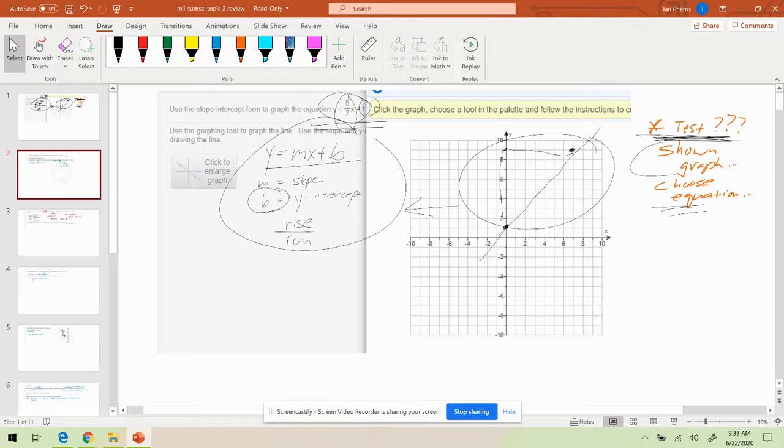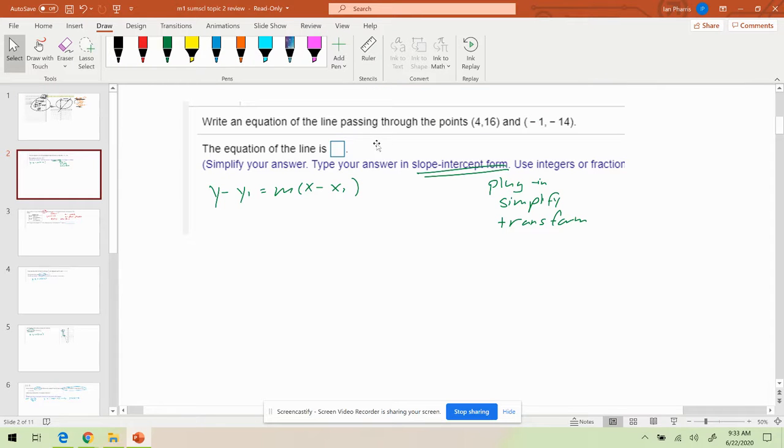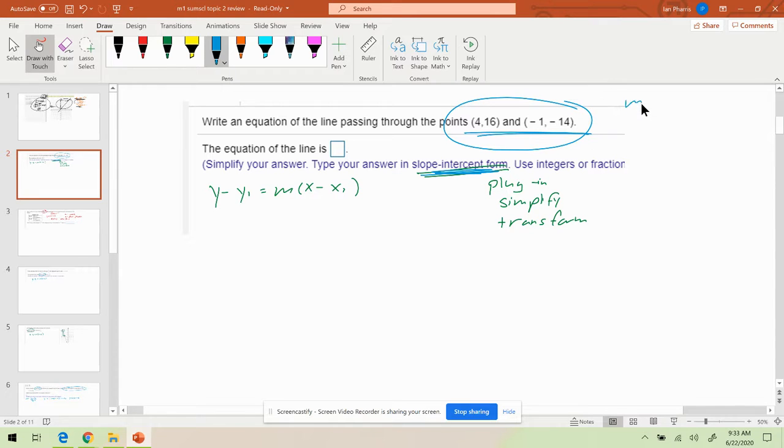Okay, next concept, we're going to get a lot of this stuff using point slope or slope intercept form throughout the whole test. So they want you to write the equation of the line passing through these 2 points and then type it into slope intercept form. So I didn't write down here what the first thing you have to do is find out the slope between these 2 points. Remember, the slope is defined as, again, the rise, that's the difference in y coordinates right there, over the run. And it doesn't matter which point you choose as 1 and 2 as long as you're consistent.